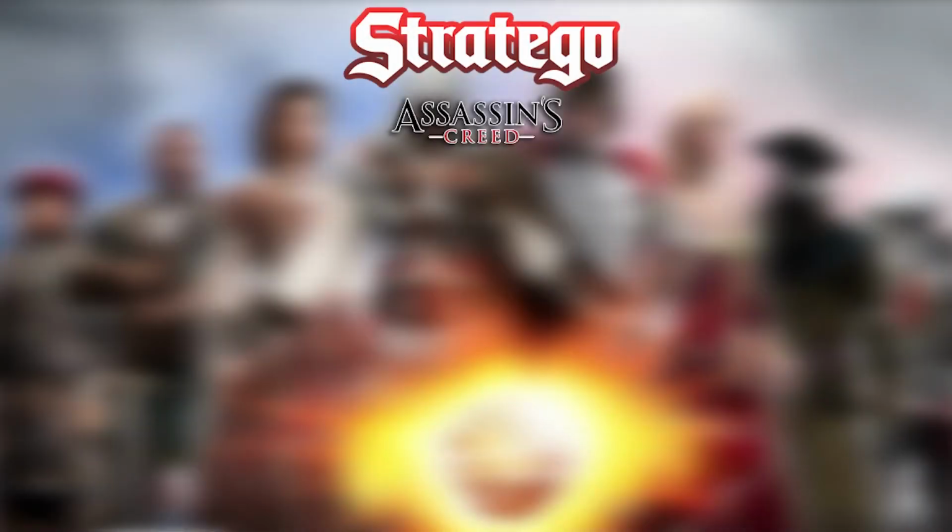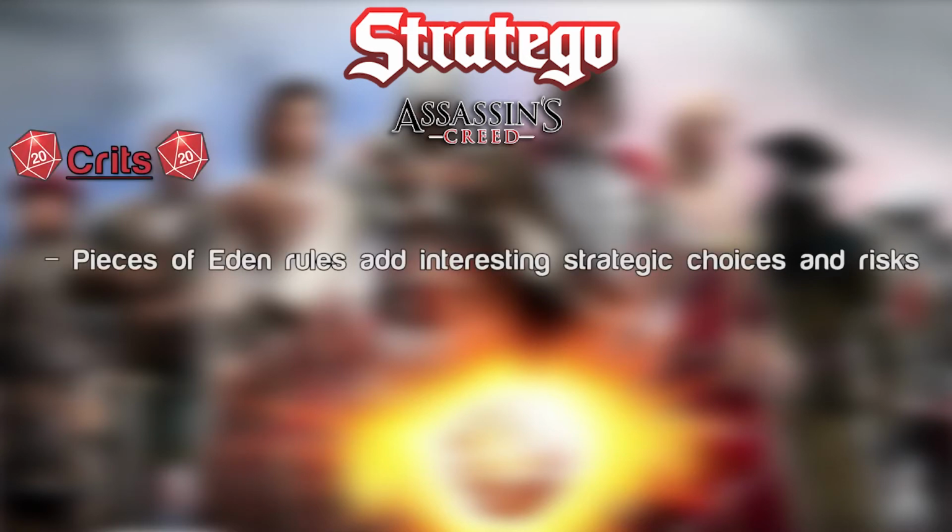And as for Stratego, I do think on that front, it does add some extra rules, but in the end, it is still Stratego. Crits and misses for Stratego, Assassin's Creed. Crits. The additional rules based on the artifacts from Assassin's Creed not only give you some more interesting choices when playing the game, it also tones down the power of higher value pieces, making them a bit more risky and possibly hurting you more if they're revealed.